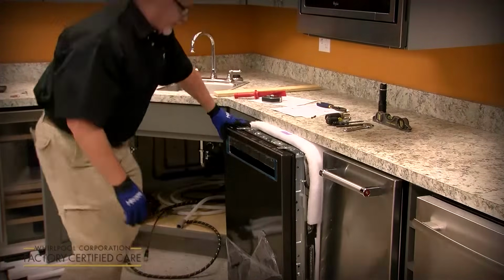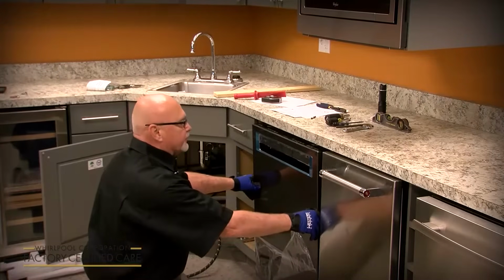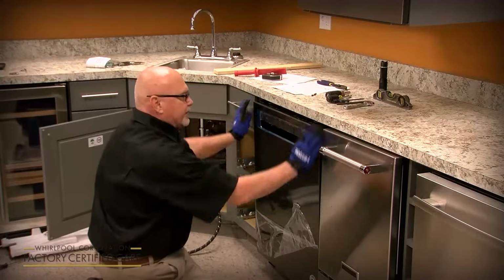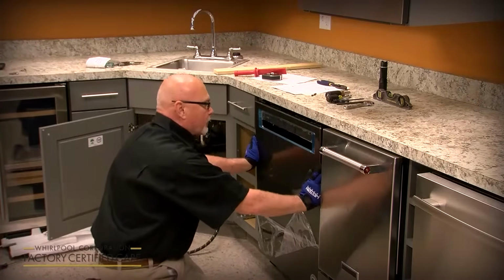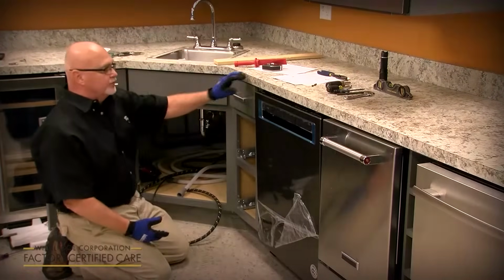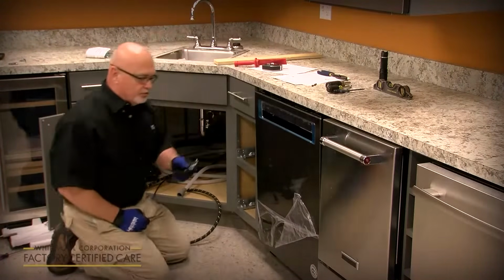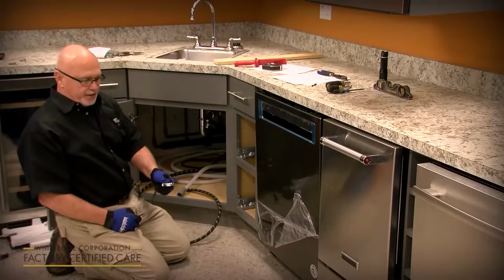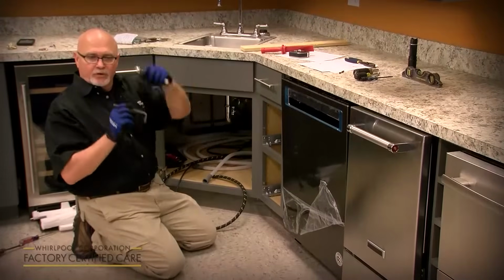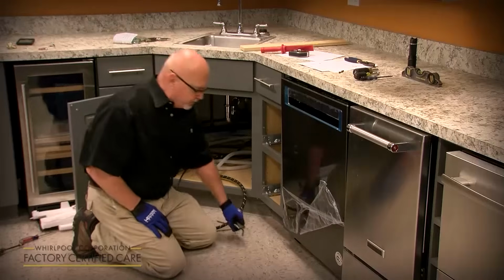So once you get the anchors in there, you can slide it into where it's flush. You want to line it up with the cabinet doors or flush with the countertop. And then now is the time where you want to adjust your front legs. There's a couple options on the legs. You can use a crescent wrench at the bottom of the leg or a 7mm Allen wrench at the top of the leg. There's a hole in the middle of it, and you can turn it from the top or use a wrench from the bottom, whatever you prefer.